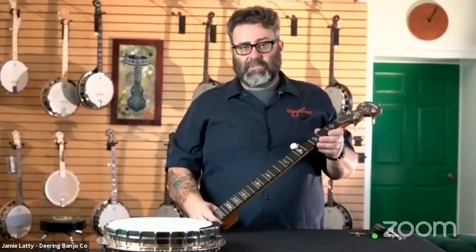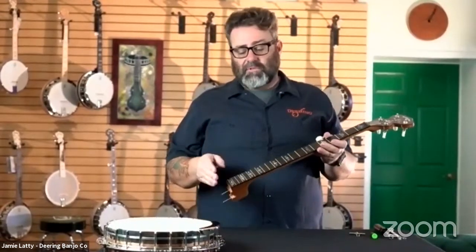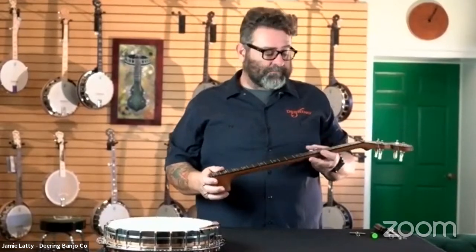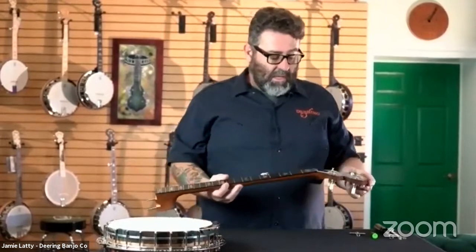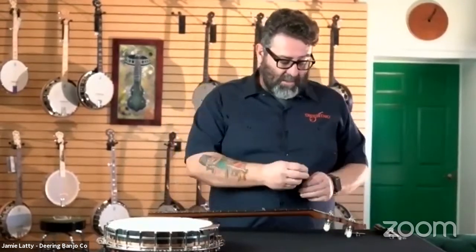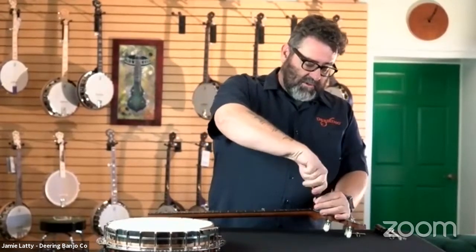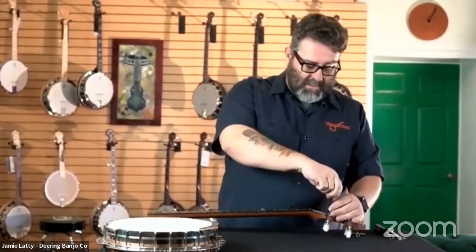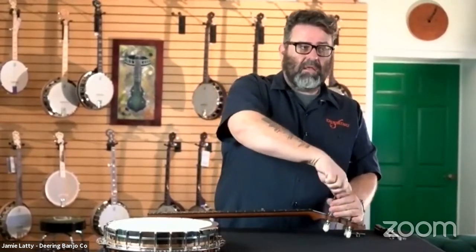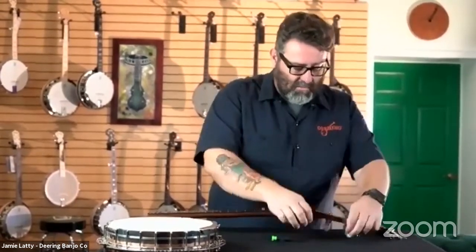Each standard 5-string neck comes with 22 frets. We do make a couple models now that have 24 frets, a full 2 octaves with an overhanging fingerboard, which is pretty cool. Inside our neck, underneath this lovely cap here, is what's called the truss rod. The truss rod is a rod that runs basically from the nut almost to the complete end of the neck. And that rod helps adjust what we call relief.